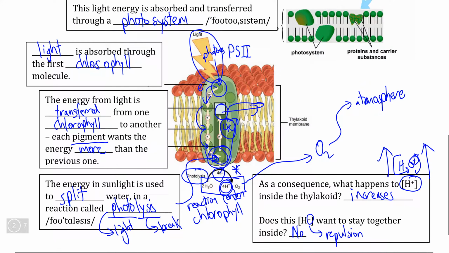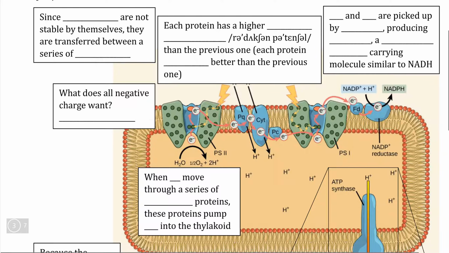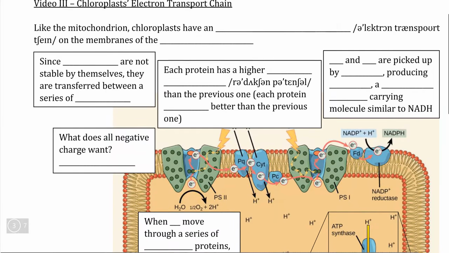In the next video, we're actually going to be looking at what the harvested electrons and H+ gradient we have created are actually used for, and we're going to be exploring the electron transport chain that is specific to thylakoids and the processes that it is used to drive and how those are used in future processes in the photosynthesis process.